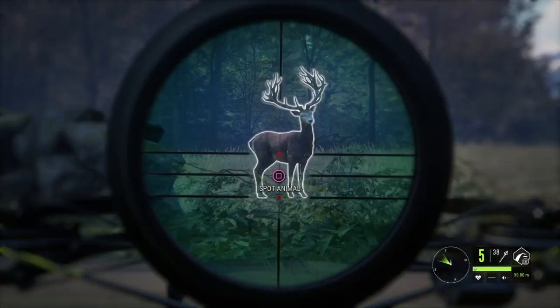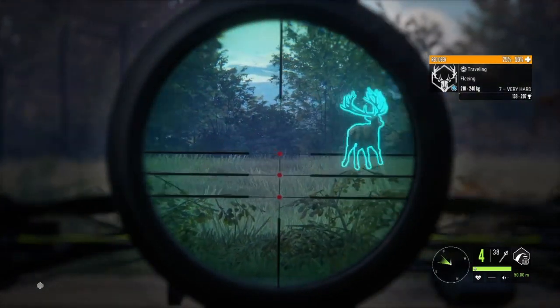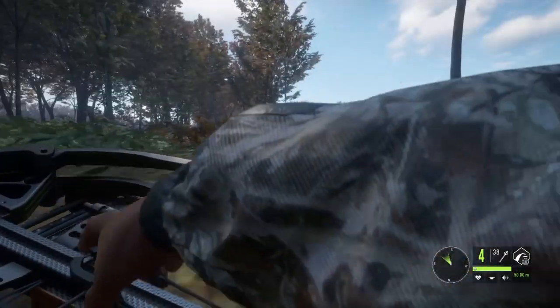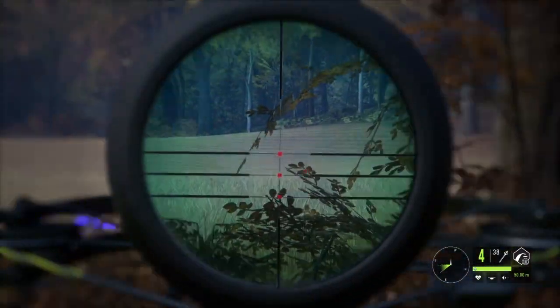Alright, so the red deer is right there. I'm going to try and take a shot, and we hit him. Oh, that was probably a bad shot. I mean, he's going to go down. Yeah, that was a single lung, probably. I was trying to hit him in the heart. I probably rushed that a little bit too much, but he went down decently fast, so nothing to worry about.